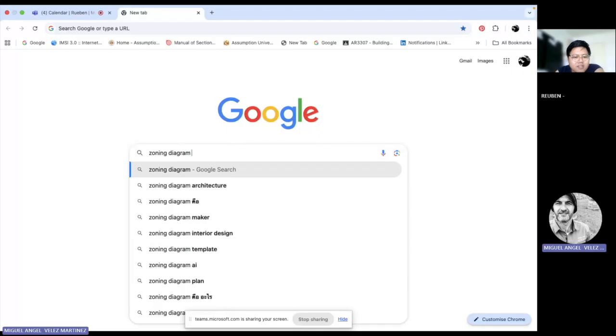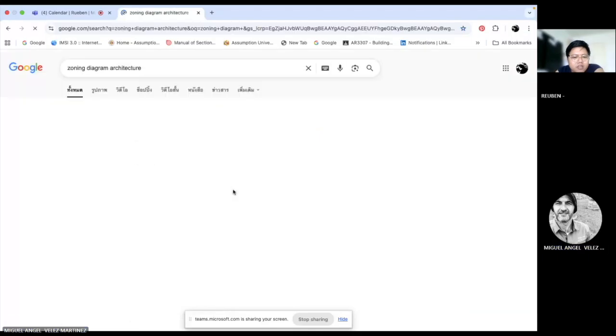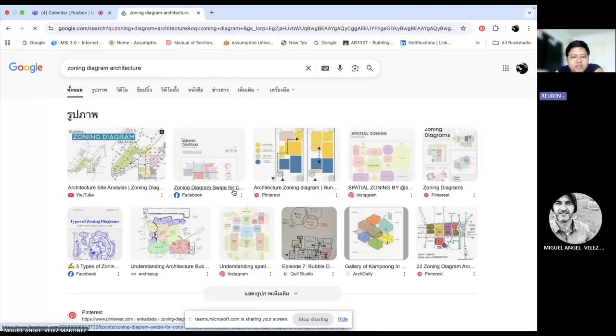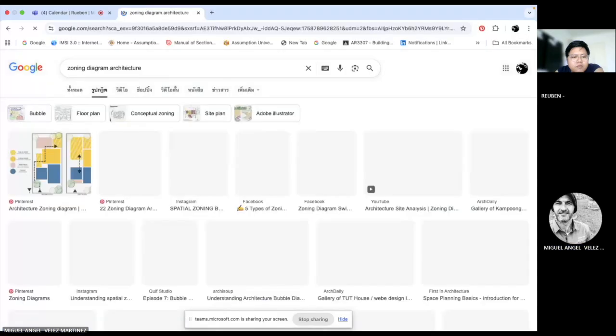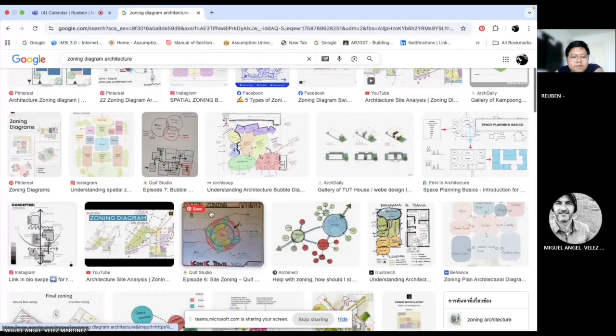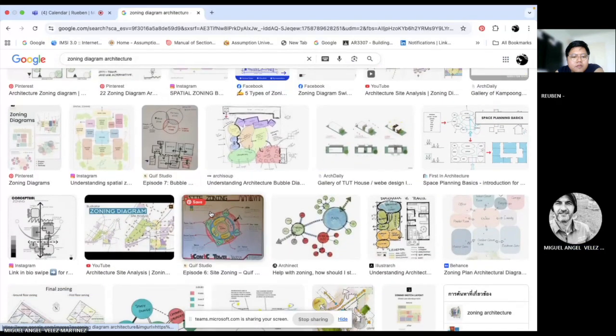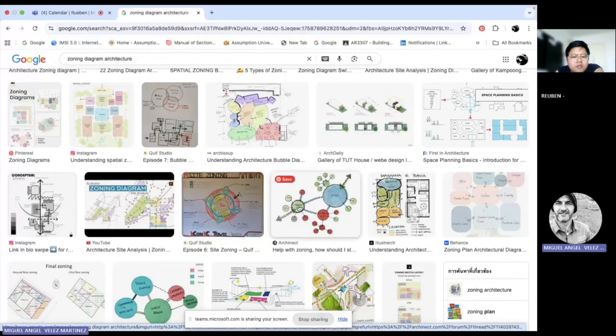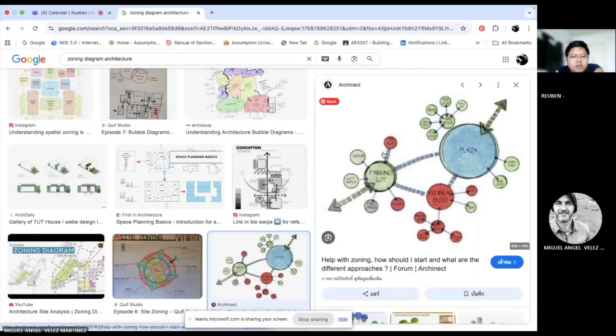Okay, now can you see my screen? Yes. Okay, so zoning diagram, right? What do you have? What do you have for this kind of diagrams on your presentation?